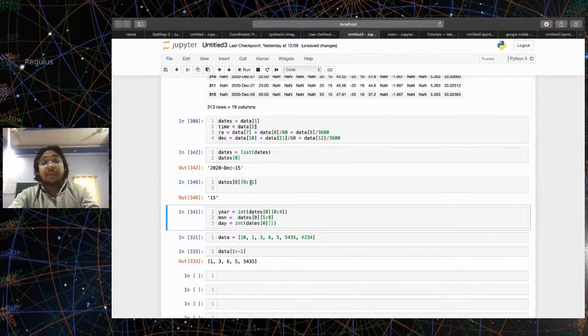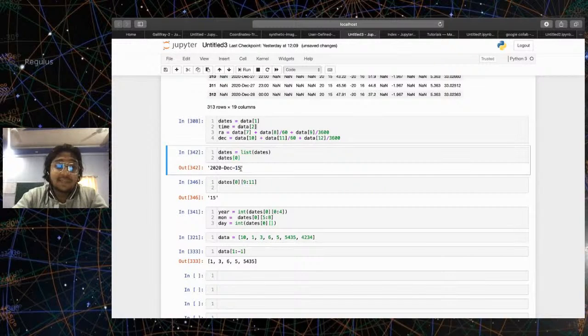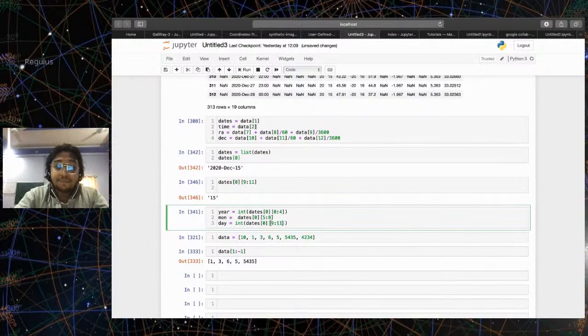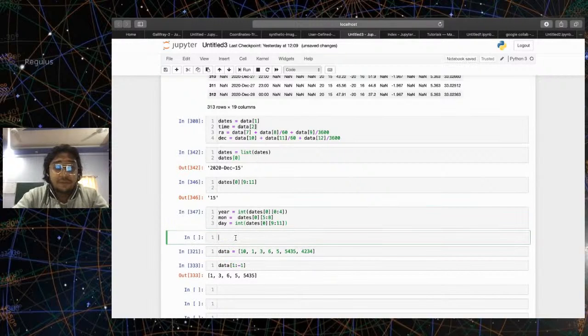This will be 9 till 11. 0, 1, 2, 3, 4, 5, 6, 7. This is 8, and then this is 9, and this is 10, and then 11. So the final value is not counted. So now we have done it for the dates as well, and that's how we have done the slicing for the first date.